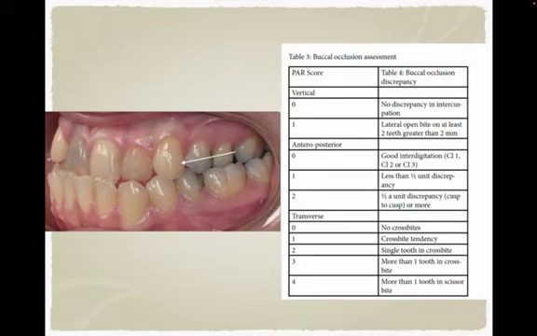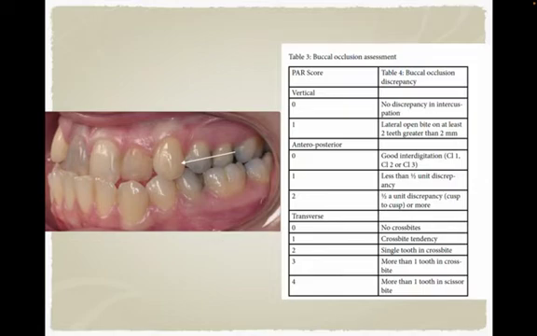Then we go to the buccal segment. So we finished the anterior segments, upper anterior segment, lower anterior segment, and the upper left, lower left, upper right, and lower right buccal segments as well. So now we have the teeth in occlusion. We call it the buccal occlusion on the right and the buccal occlusion on the left, and it's considered from the mesial of the 6 to the distal of the canine.